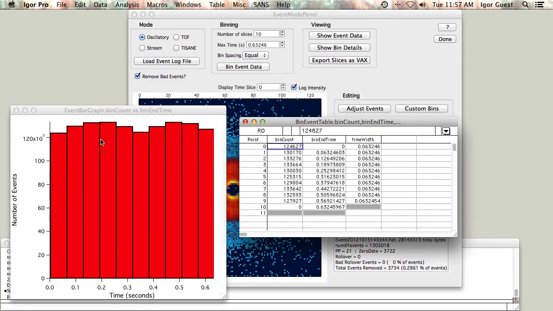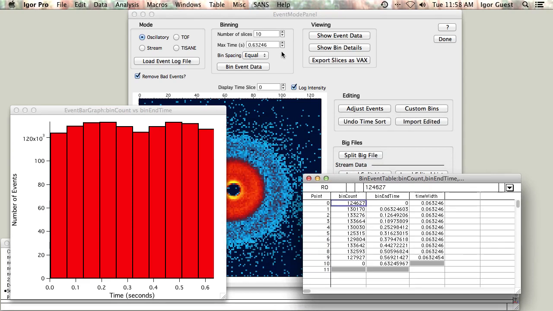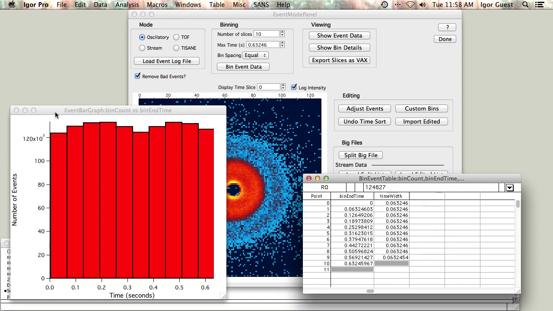I see the 10 bins and the number of counts in each bin as a bar graph as a function of time, and as well the bin count, the bin end time, and the bin width. The bin widths here are equal, of course, for each bin because that's what we set. And we can see there is an oscillating feature to the number of counts as a function of time.